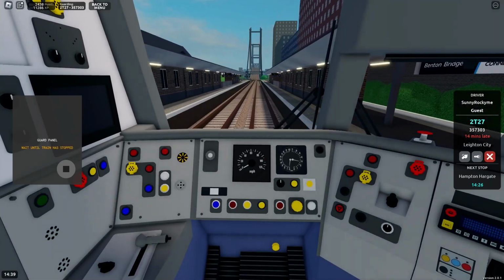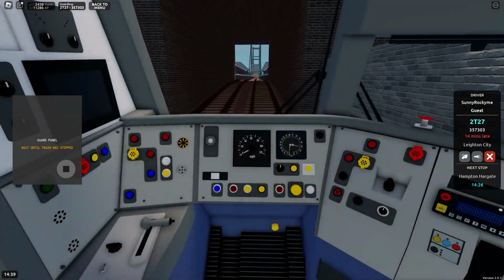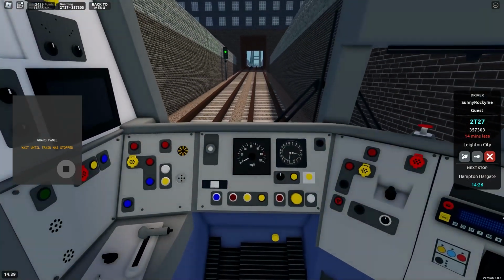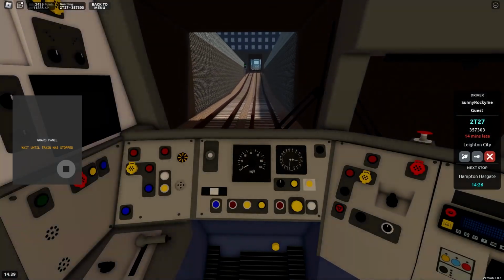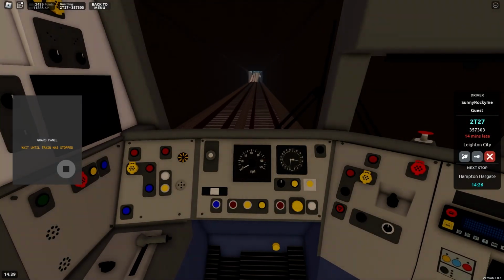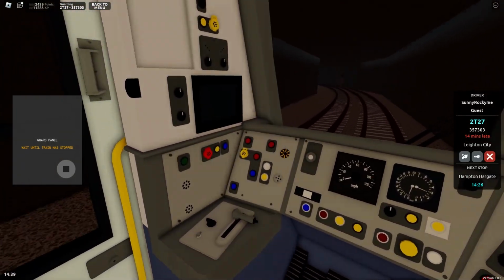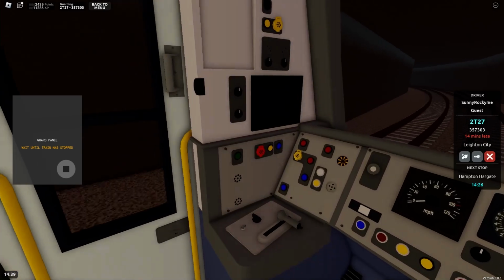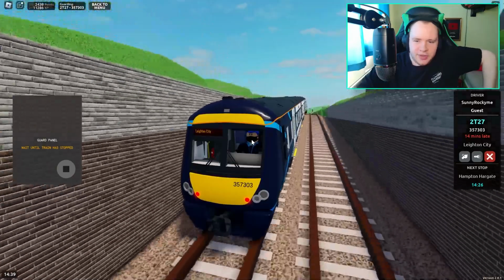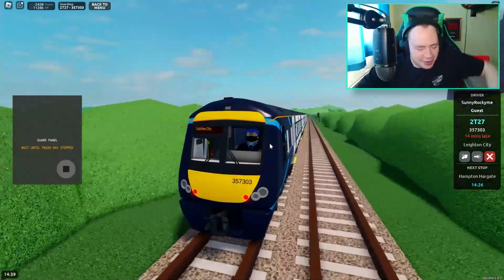Welcome aboard this Stepford Connect service to Leighton City. We will be calling at Hampton Hargate, Upper Staplow, Water Newton, Rockets Parade, Leighton Stepford Road, and Leighton City. The next station will be Hampton Hargate. Please ensure you have all of your belongings when leaving the train. Thank you for riding this service today. I know even that is probably getting a bit repetitive, isn't it? But let's go to Hampton Hargate anyway.